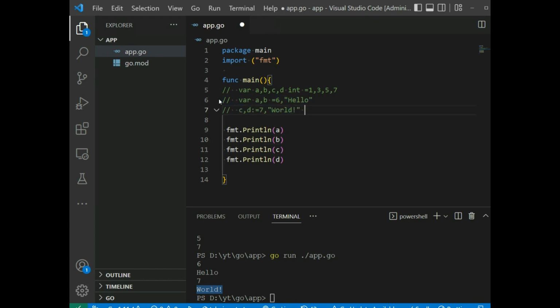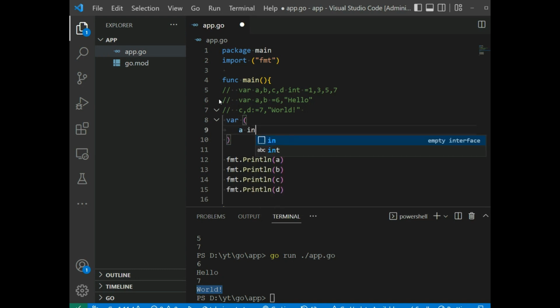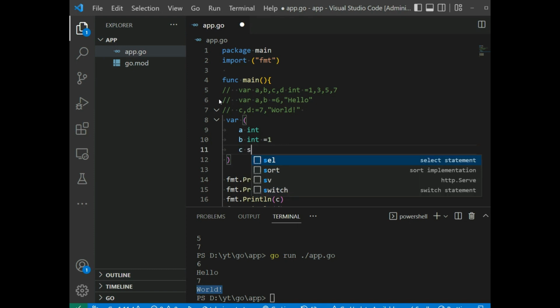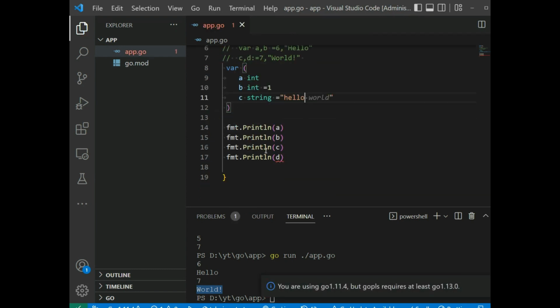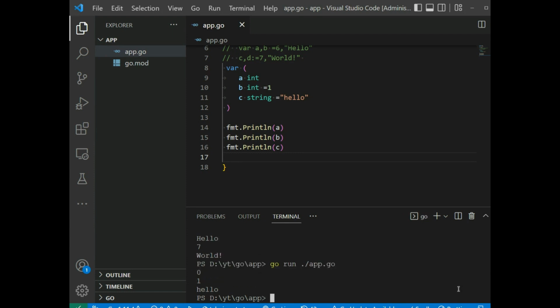So comment, and use the var keyword, a block, and a as integer, and b as int is 1, and c as a string is hello, and remove this, run. We have 0, 1 and hello.